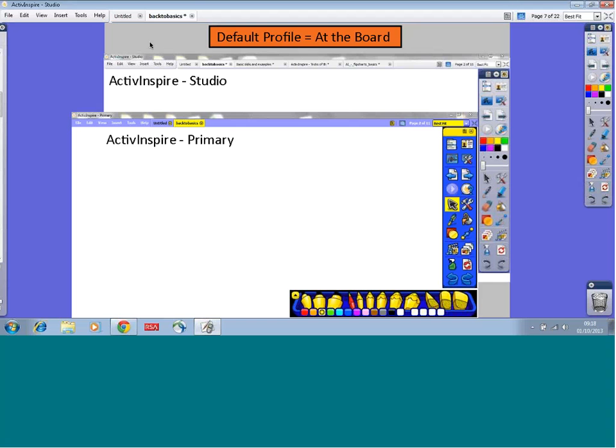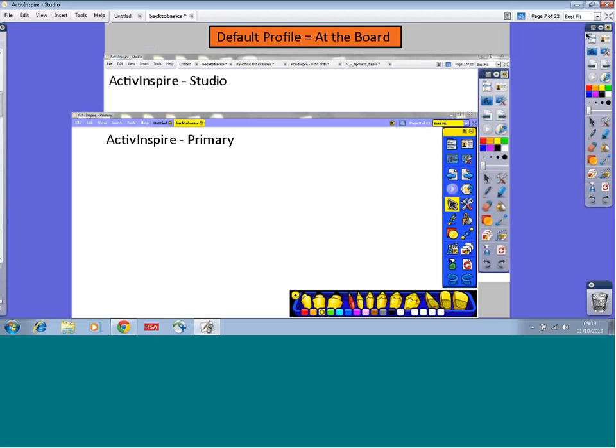Now, I always like to think of my left-handed colleagues out there. The software defaults to settings for right-handed users. Now, I, being left-handed, always change the side of my toolbar and browser window to better reflect how I like to work at my board. So to move my toolbars or an item, all I do is click at the dark blue area at the top, or if you're in the primary skin, the yellow area at the top.